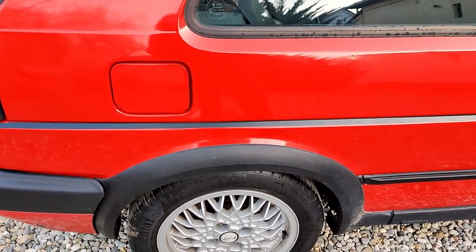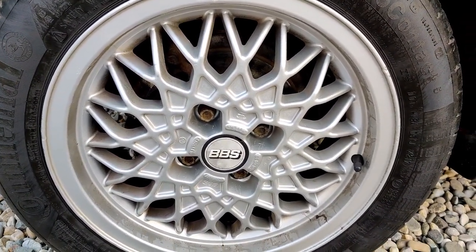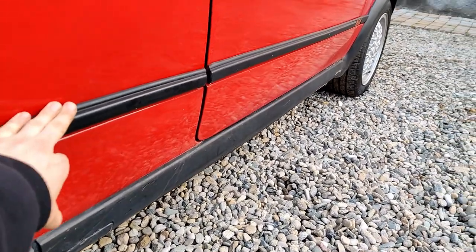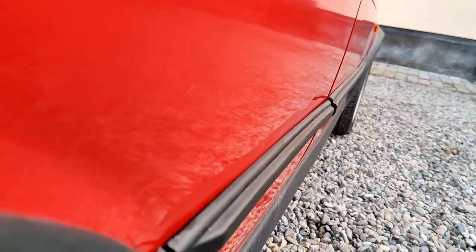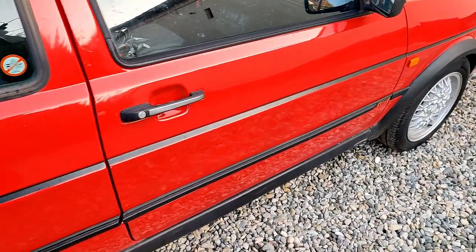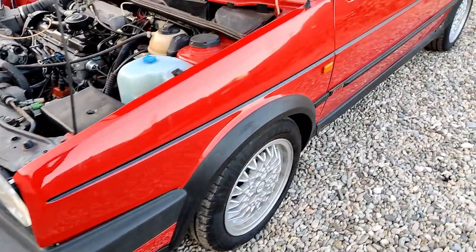On the exterior, I have the factory BBS RA wheels in really good condition, all four of them. These plastic trims, I will have to work on them a little bit, because look, they are really not straight, but that's not a big problem. But the paint job is really nice, I'm kind of happy with it. The grill, I'm working on it, you know, the episode you're watching.